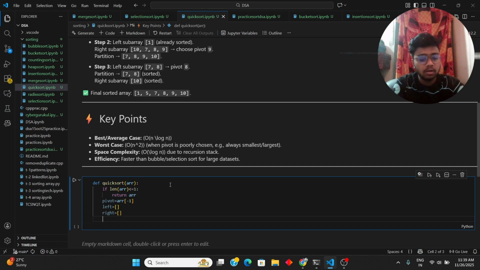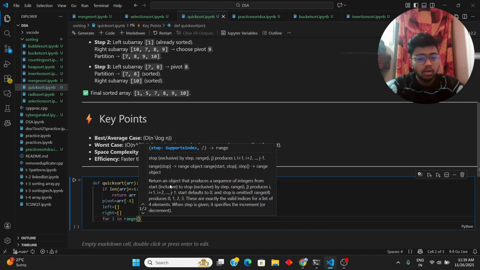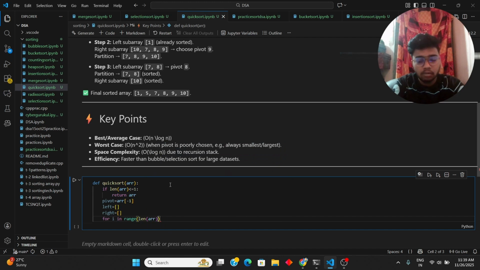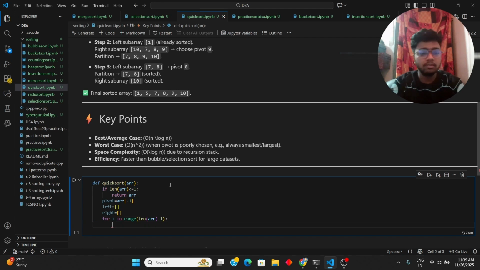Then use a for loop: for i in range of length of arr minus 1, because we fixed the last element as the pivot element, so we have to ignore that element in the array. After ignoring the last element, we just have to use an if condition.